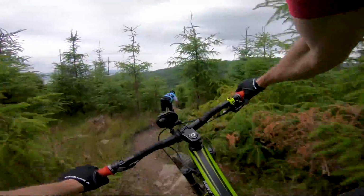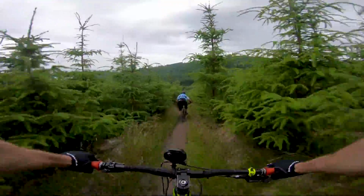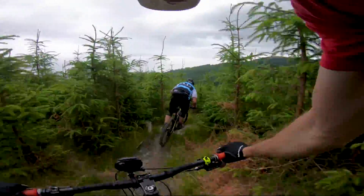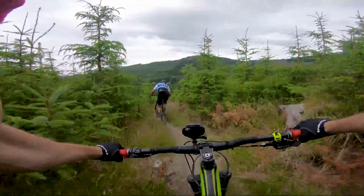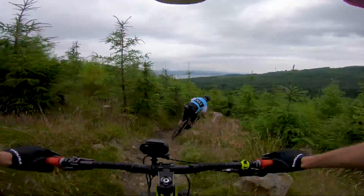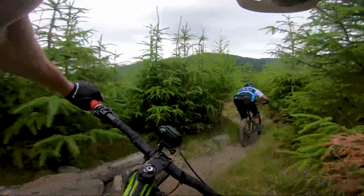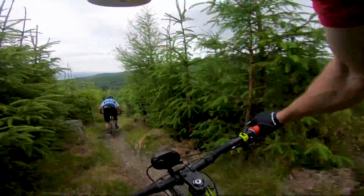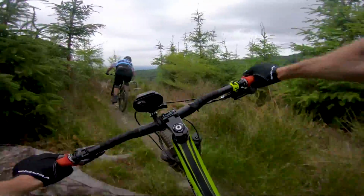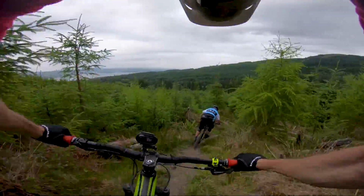And if this does rain, this will be pretty slippery, so I can probably advise some aggressive tyres. If it rains, perhaps a minute. You know, I've got some fairly dry weather tyres on. So far so good. I don't want to speak too soon because that's when I go and eat absolute crap. A bit of a Swedish tickle there. Yeah man, this is fun. Kind of flowy, even though it is kind of rough and rocky.